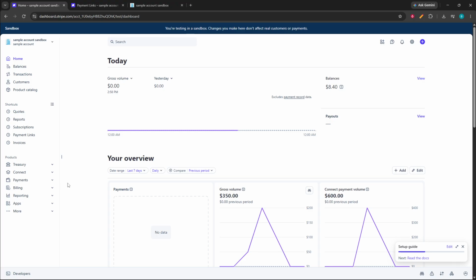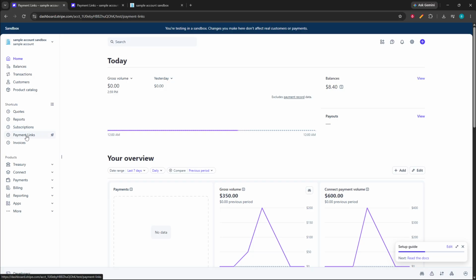In today's video, I am going to teach you how to redirect to your website after Stripe confirmation. First, make sure you are already signed into your Stripe dashboard and that you are working inside the correct Stripe account. This is important if you manage more than one account because the payment link settings must be updated in the right place. Once you are in the dashboard, go to the left-hand sidebar and open Payment Links.